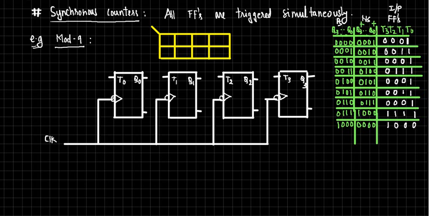Let's see what the current states are. Q3, wait a minute, we will require four variables, no? We will require a four variable K-map. Draw the four variable K-map and express this T0 in terms of present states. Express T0, T1, T2, T3, that means you will require four K-maps. Express this in terms of the present state, because that is what we desire.